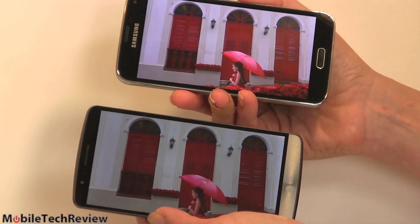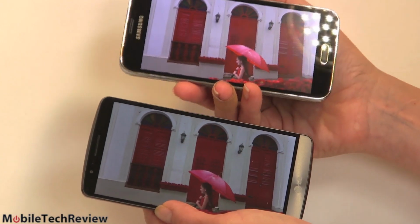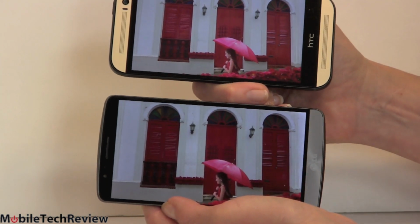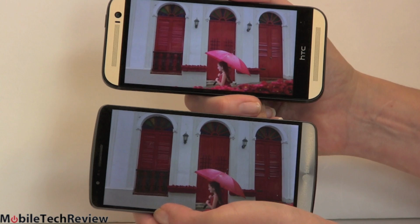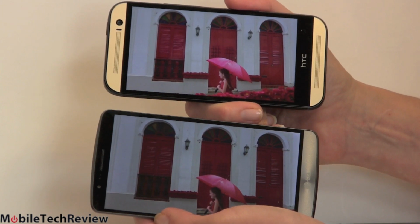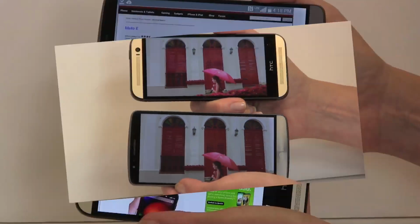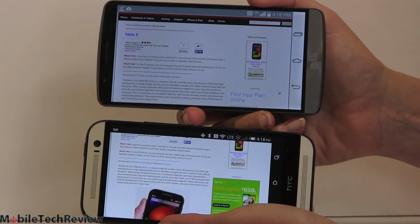Now let's compare this to the HTC One M8, which has an IPS class display as well. And now up top we have the HTC One M8. Again, you can see that it is a bit brighter. Otherwise, in terms of color saturation and color balance, they're both pretty similar. The HTC One seems to pop a little bit more because it's brighter, so that's going to fool you into thinking that the colors are a little more saturated. And now for comparison what text looks like on a website, this is our Moto E review on Mobile Tech Review.